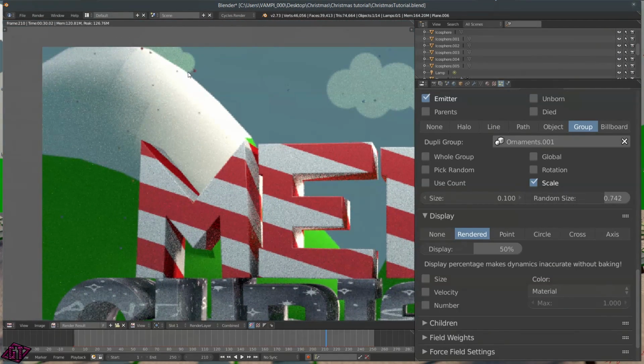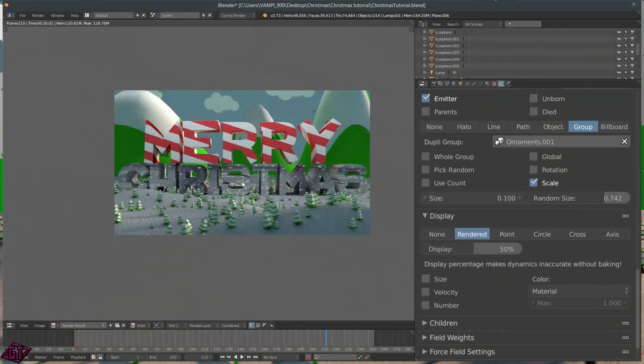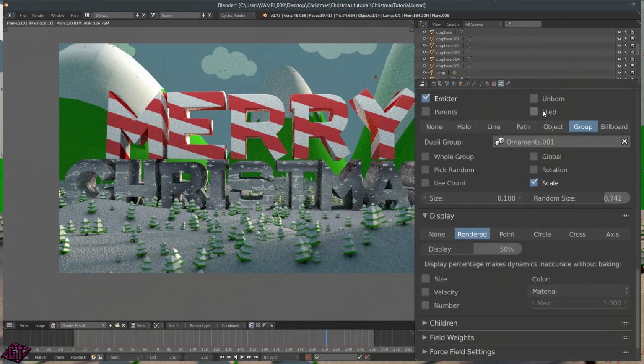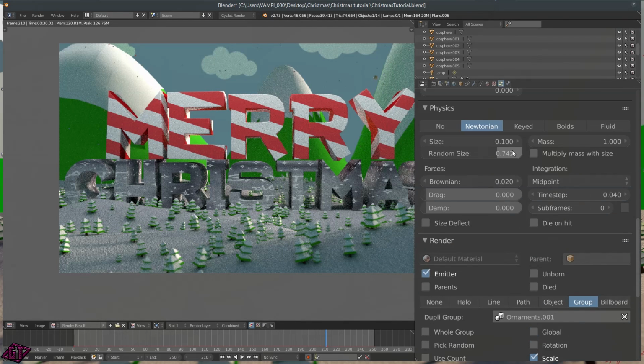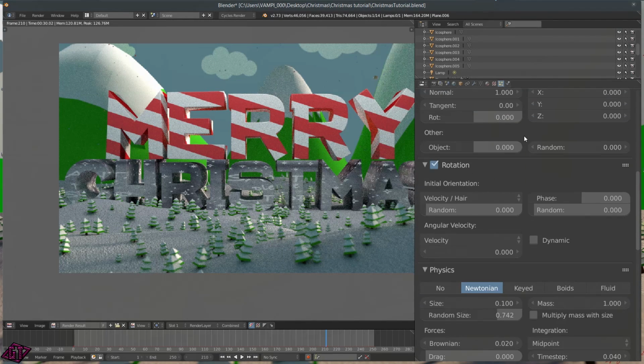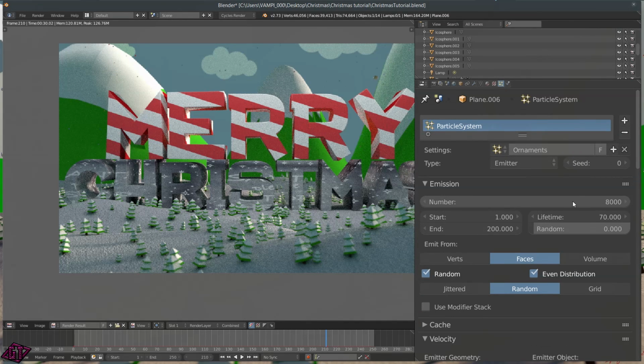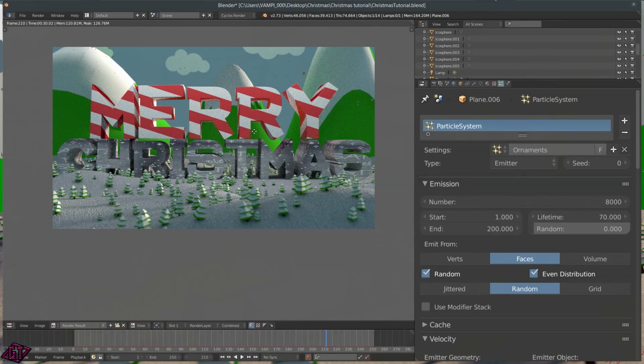And that's a pretty good size for them. When we go to do the final render, though, you'll want to make sure that you add, I think, 20,000 to mine. But we'll go ahead and do that. But that looks fine to me right there.